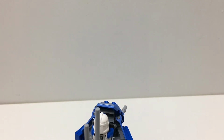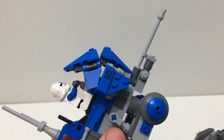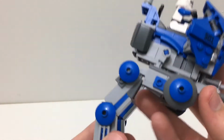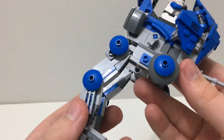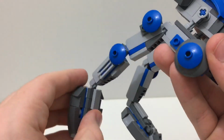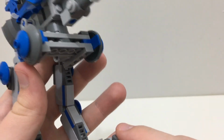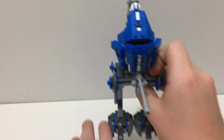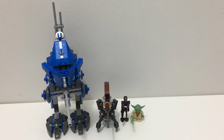But also, you do have the legs, because that's really what the AT-RT is meant for, running. Not using your legs, instead you use robotic legs. So, you have these armored plates right over here. You can move these legs like that, as well as like that. Then you also have the foot piece, where you can lift this up. Same movement for this one. So, overall, pretty cool.